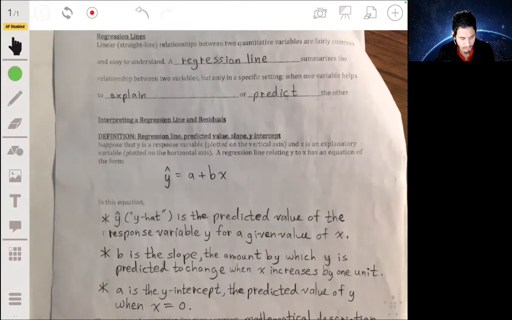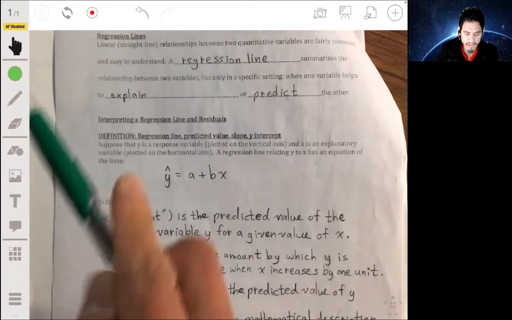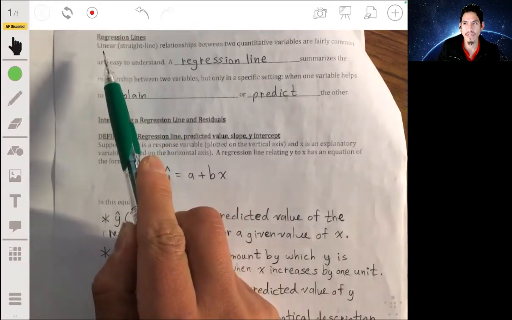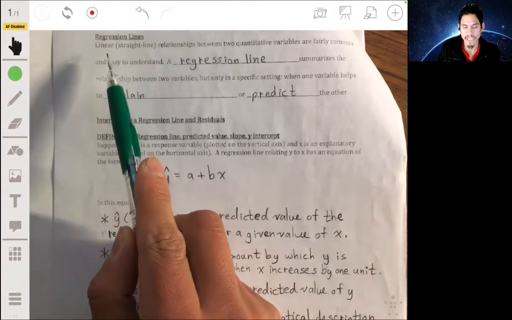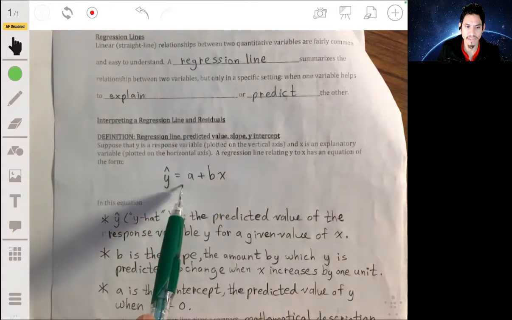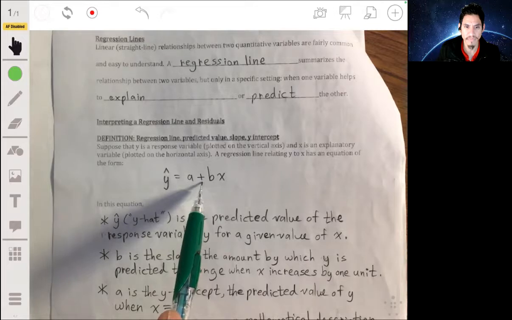The real idea that you need to understand is that we like to use regression lines in statistics because they are simple equations. And the simpler an equation is, the easier it is for statisticians, no matter how smart they are, and normal folks, to understand the data. So, by simple equation, we mean a straight line equation. These are the typical equations you'll learn in algebra, y equals mx plus b. We'll see it in a different form, which is the a plus bx form.